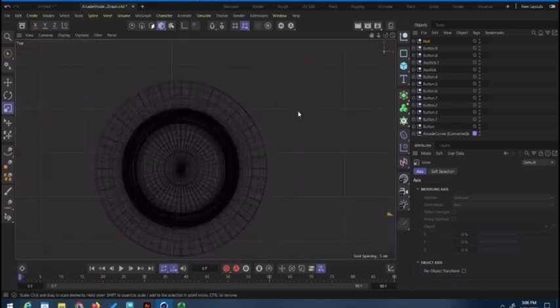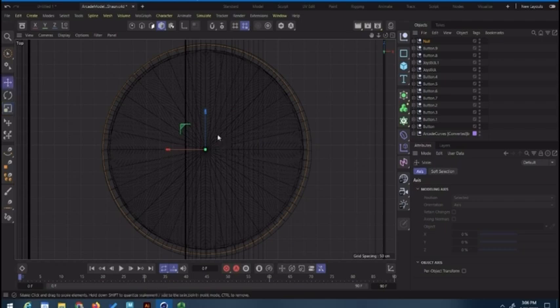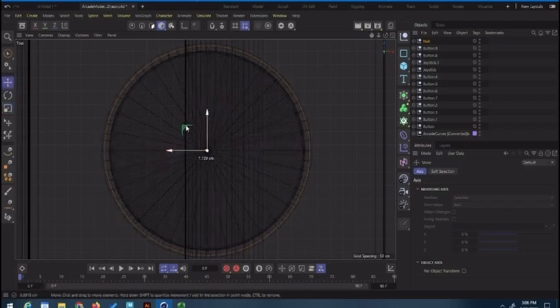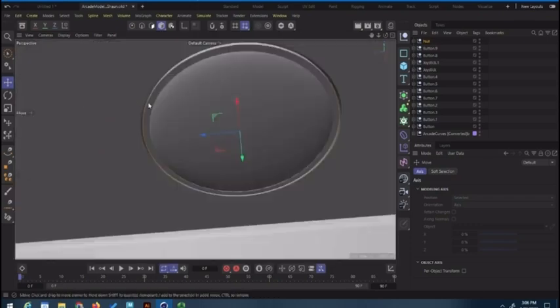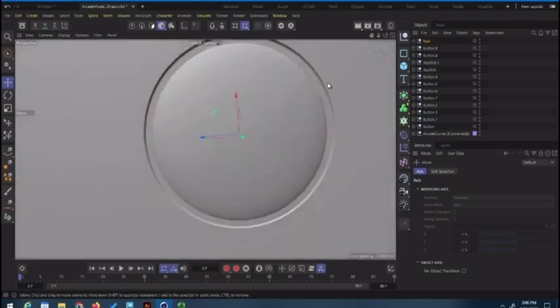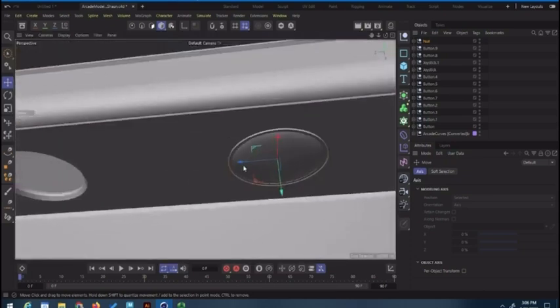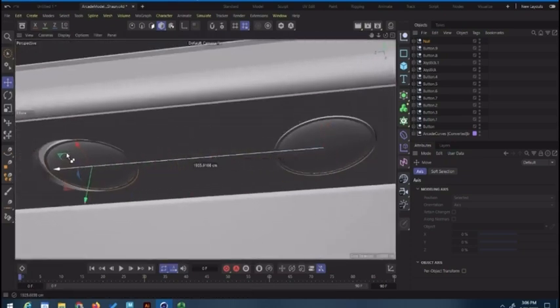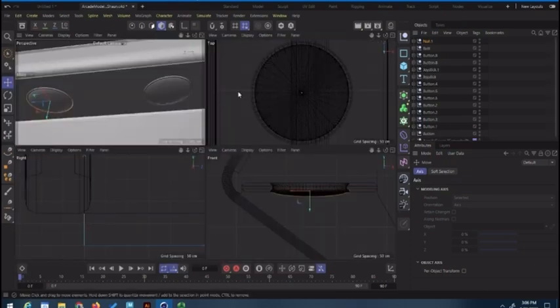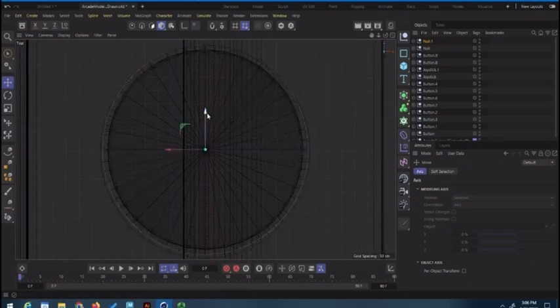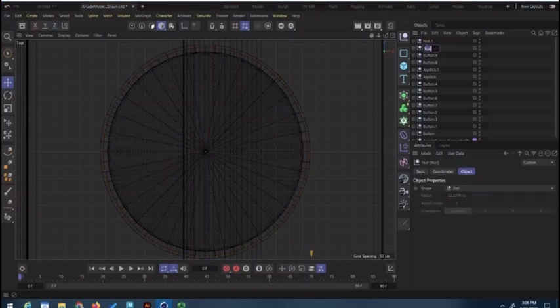Let's go to the top view and take a look there. And you'll see you're constantly moving around: front view, side view, perspective. That's good. We have a little lip here, little rim, and then the light. Cool. So now we can duplicate and slide it over. Should have named it first, but I guess that's just part of learning. There we go. So this is going to be light 1, light 2.